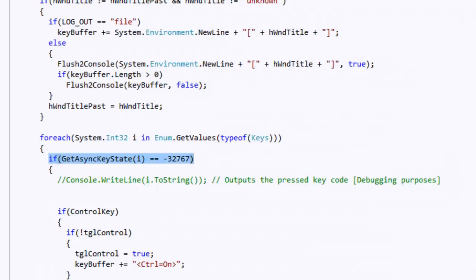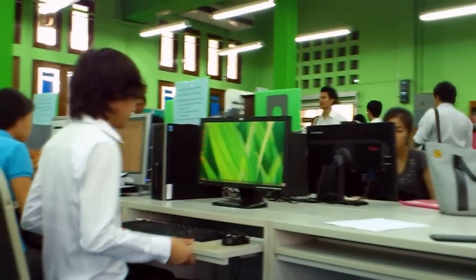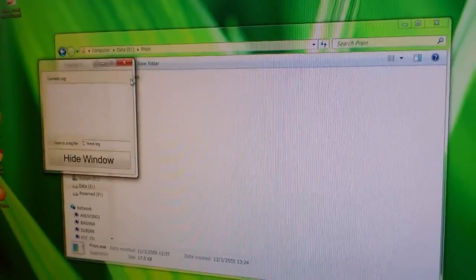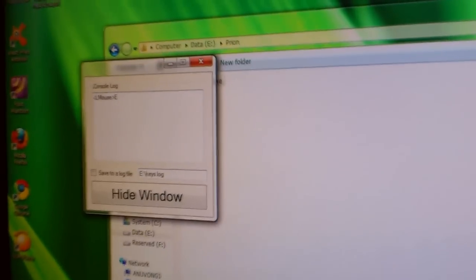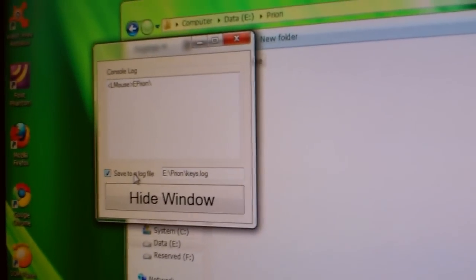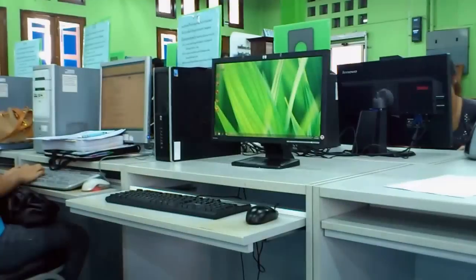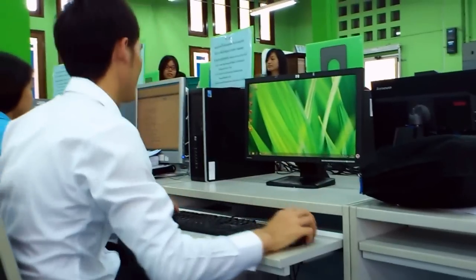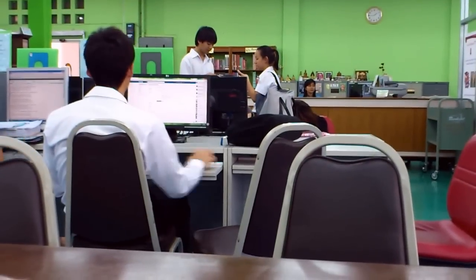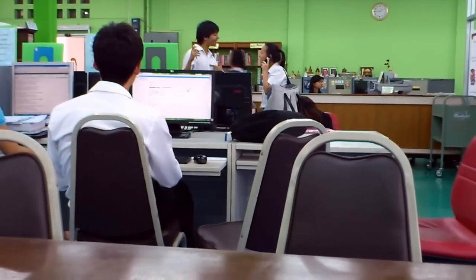In this situation, we install Prion on some university library computers. The user may never notice that Prion was running on his computer because Prion can hide itself and works similar to a Windows service.